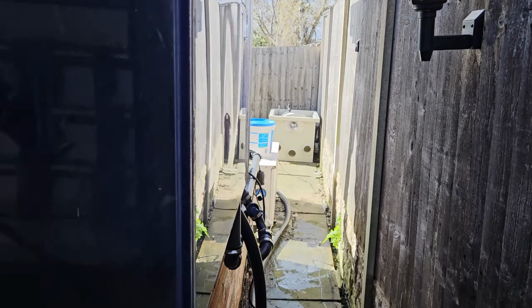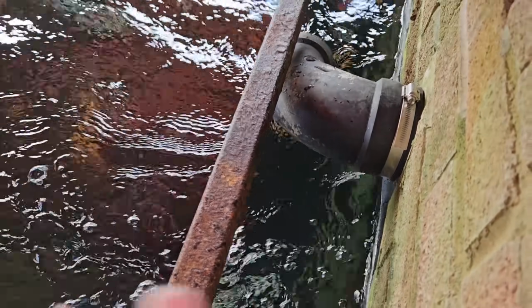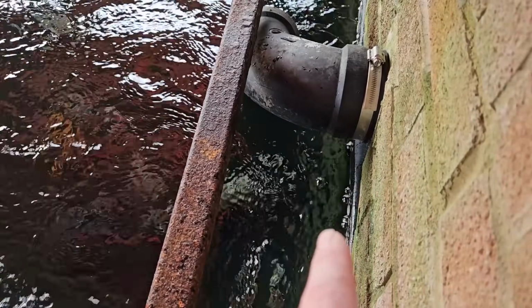So we're going to have that drum filter down there, and I'm going to put a pipe that goes down to the bottom, and I'm going to put a little flange on it so it looks like a bottom drain but upside down. I've got to make that yet.